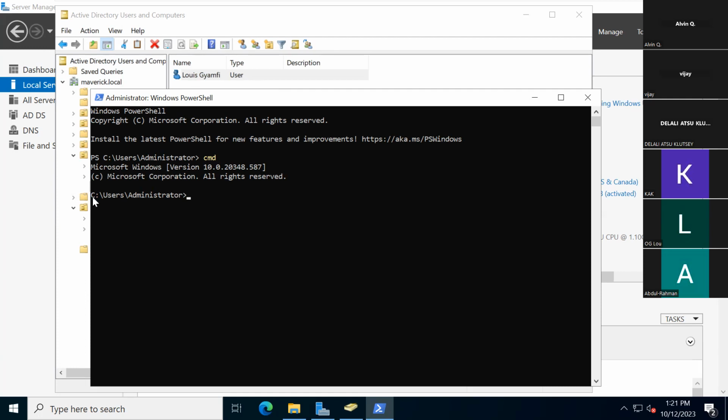So again, the script is like this. DSAdd user, and then you open quotes. And so you do CN, okay, which is the common name, equals Joshua Saki, so J Saki, comma.